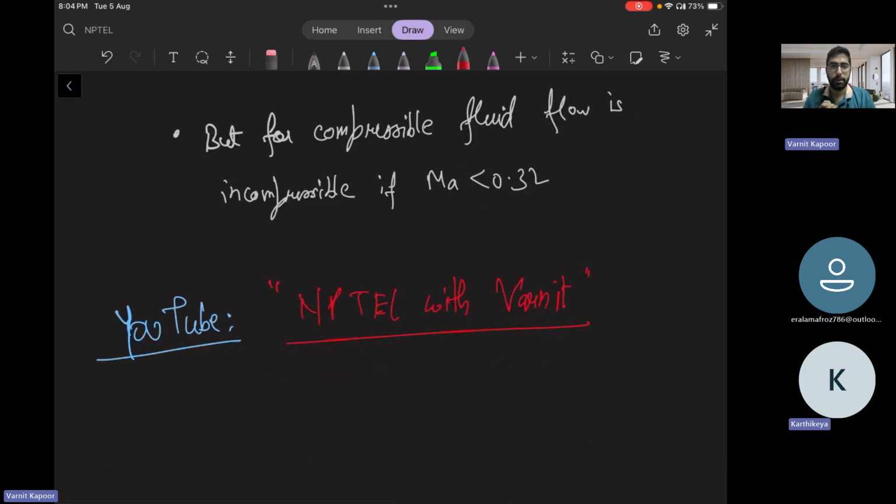Sir, does every fluid contain both viscous flow and non-viscous flow? Most of the fluids can have viscous flow and non-viscous flow. Okay, thank you. But if a fluid is incompressible, then what will happen? Then non-viscous flow will not be present. So every fluid will have viscous and non-viscous flow. Apart from the boundary layer, it will be non-viscous flow. Inside the boundary layer, it will be a viscous flow. Okay. Any other doubts?